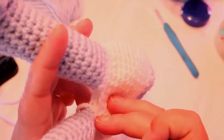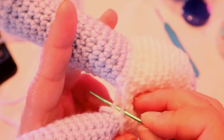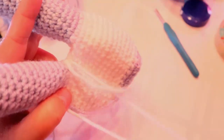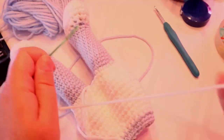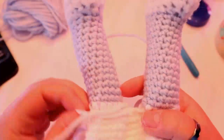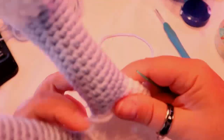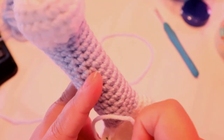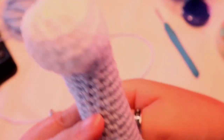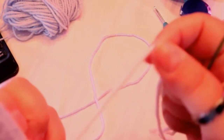And then you're going to simply whip stitch. So you're going to go through that little bit and that little bit. So you're going to go through these two pieces of yarn and only those two pieces of yarn. You don't go through any more of that. I'm not sure how I just picked all this up. Picked up the blue. And you're going to do that all the way across. You're going to go stitch to stitch. It's very hard to show you on camera. But if you already know how to whip stitch, then that's fabulous.